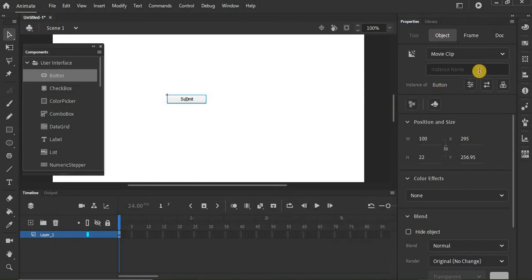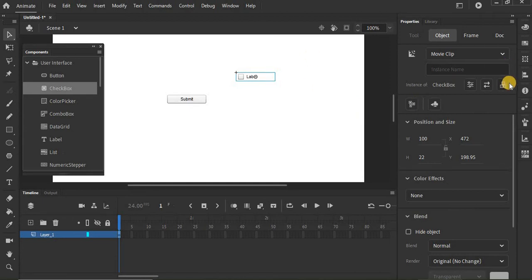Similarly, as we learned in the previous section, we have to give the name of the instance, for example, submit instance. Then if we want to do some programming behind it on clicking of the button, we can do that. The ideology behind it is the same. Similarly, you can do it with checkboxes, depending upon the requirement of your application. So it depends how you want to make your splash screen using the different components.